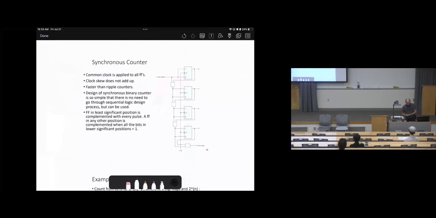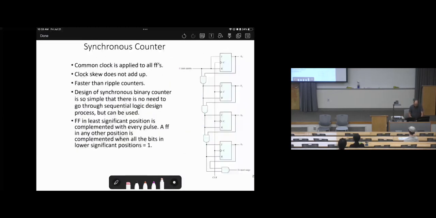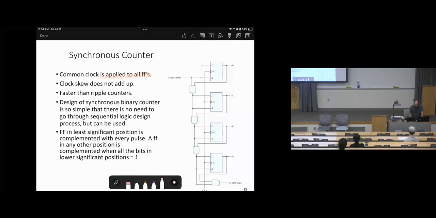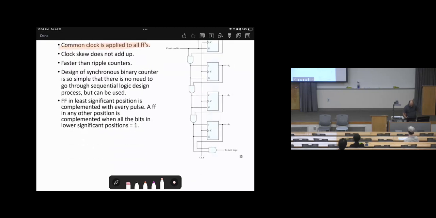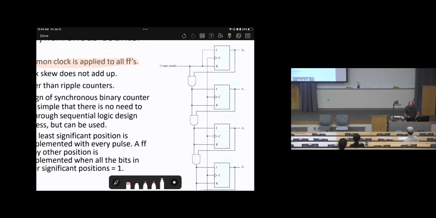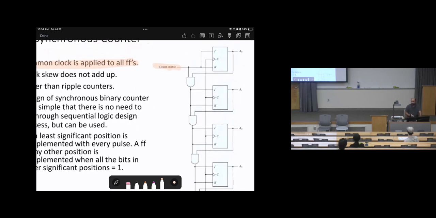Now, how about the synchronous counter? In the synchronous counter, they all share a common clock. So the clock is common here. Therefore, when the clock is common, there will be a time, like tick-tock. So how can we create the timer since the clock is common? Which is by having another button. It's called count enable. So we will have the clock itself, and we will have a count.